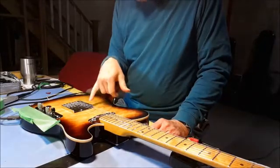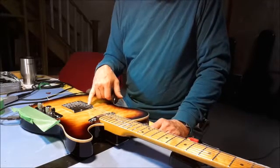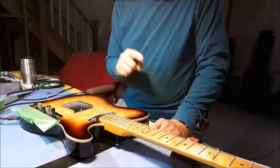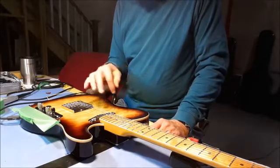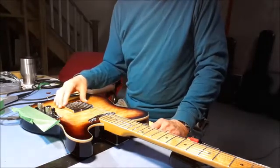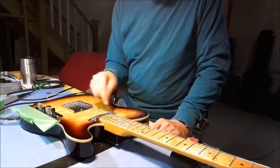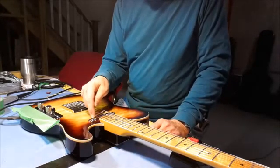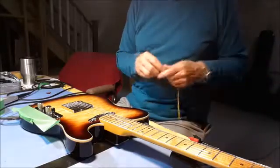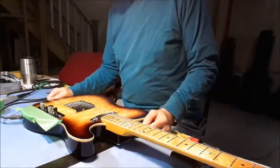Tele 1 has Neovins, vintage, slightly less hot than this bridge pickup. And Tele 3, the cream vintage, has little punchers. Now I was playing with little puncher pickups on the song Take It Easy, not knowing which guitar I was going to play with. This one had the ending tone that I was looking for, but I did notice that the little punchers had a buzz, and if I touched the hot rails on the pickup at the neck, I was getting a similar increase in buzz. So there might be something here where I need to do some additional grounding, or I've grounded something wrong. I'm not sure which it is, but I think it's additional. So I'm going to take a look at that and see where it goes.